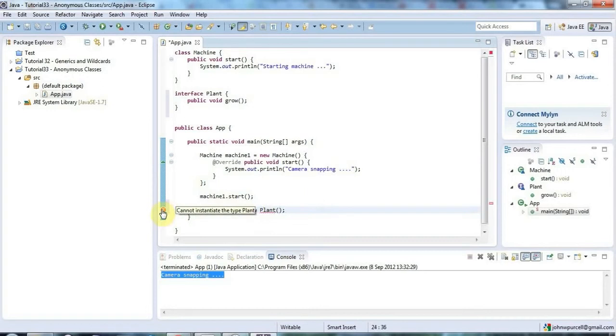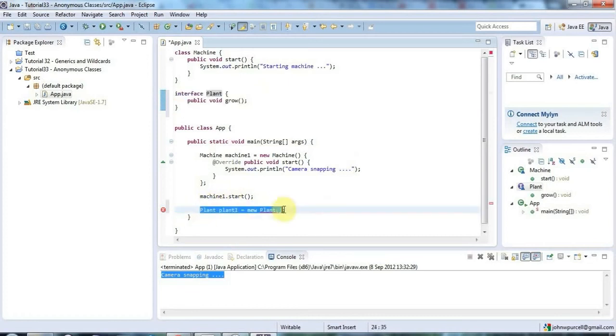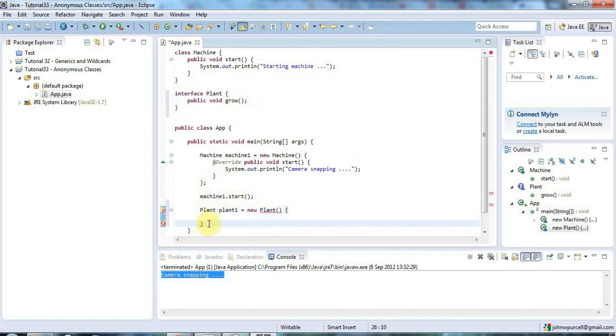Instantiate means create an object from the class or the interface, and you can't instantiate interfaces because there's no code there to actually put into an object. It's just as if I'm pretending here that Plant is a class, but it isn't, so this won't actually work. But what I can do is open a curly parenthesis and put the closing one in there, followed by a semicolon at the end.